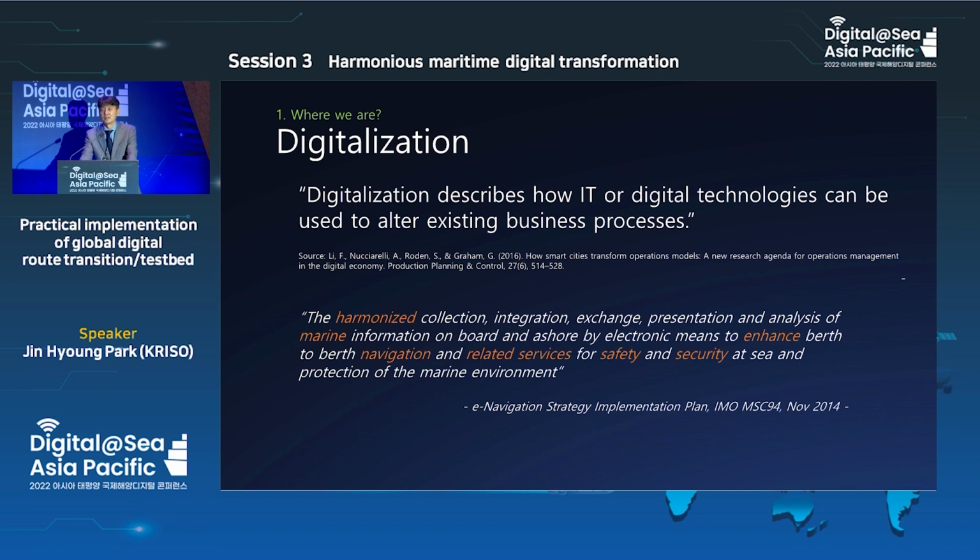As you can see from the definition, e-navigation is the IMO's strategy to digitalize maritime navigation, because it tries to alter the navigation process by using IT technologies, while keeping the overall navigation process as it has been so far. So there is no change in the overall navigation process, but changes in the detailed processes of navigation aided or supported by IT systems. That is digitalization.